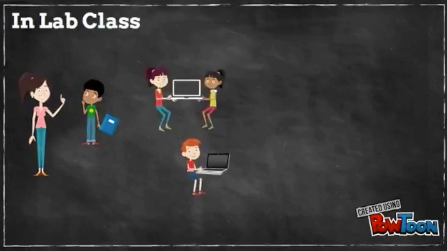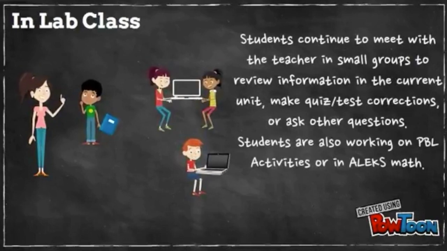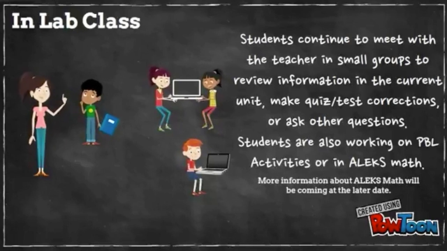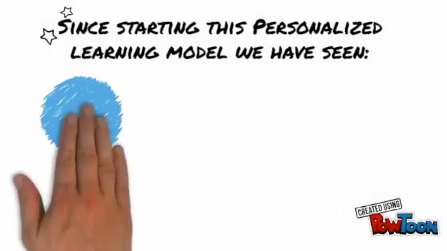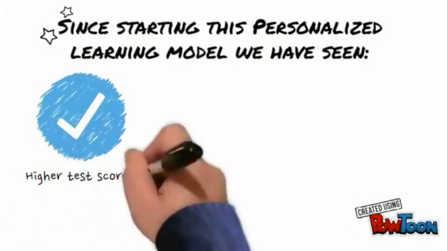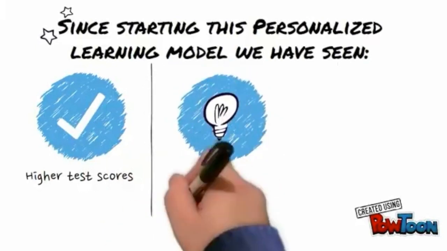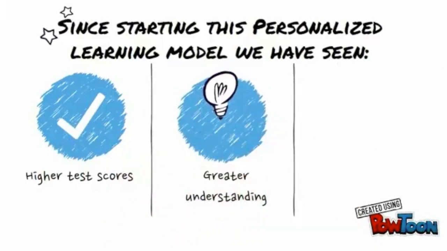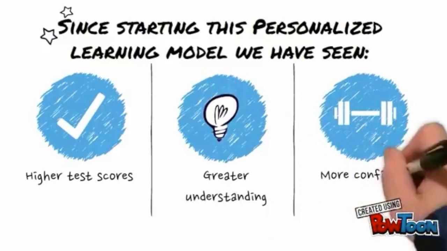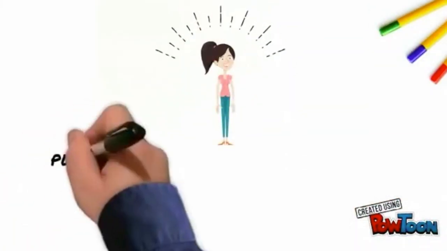Now in lab class, some students may be scheduled and some may not be, but lab is available to all students, where they can pop in during their resource time and work on quiz or test corrections. They can work on their PBL or Alex Math, which is our program that we're going to be starting during Unit 3. Since starting personalized learning last year, we've seen higher test scores, greater student understanding, and our students have a lot more confidence in their own skills because it's student directed rather than teacher directed.